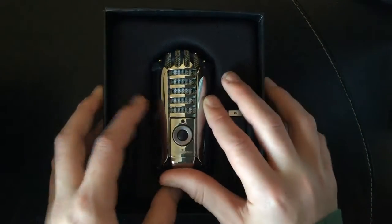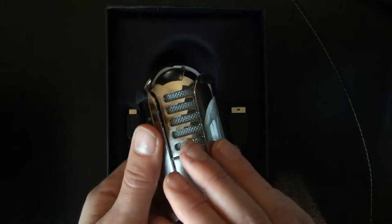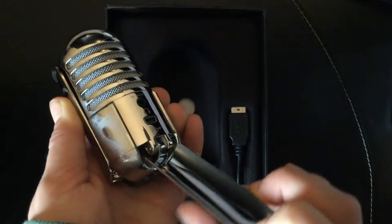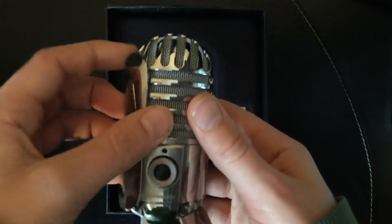I got the chrome one instead of the black titanium one. We'll take that out of the black packaging. This is a very cold room so you may see it mist up. You can really see how reflective and shiny this thing is. It's got foldable legs at the back, and there's a 3.5mm stereo jack and a USB jack.